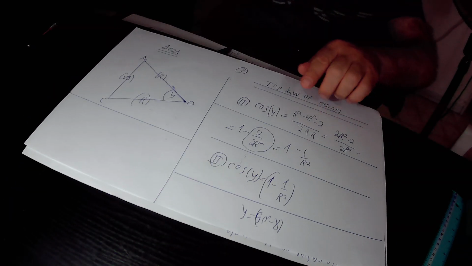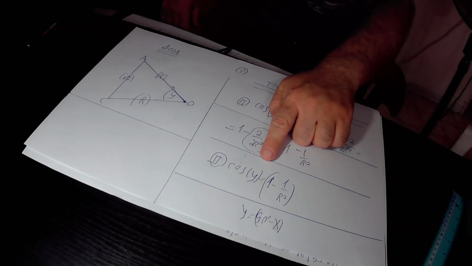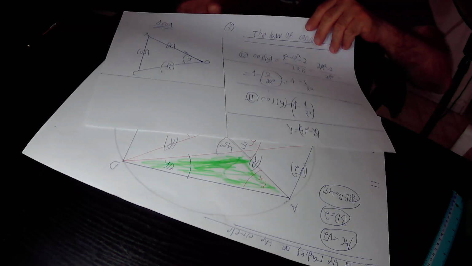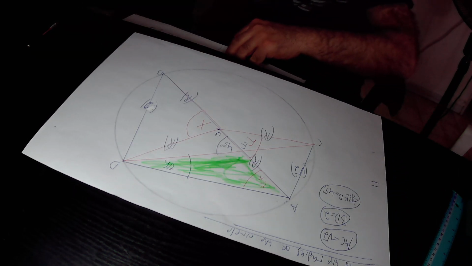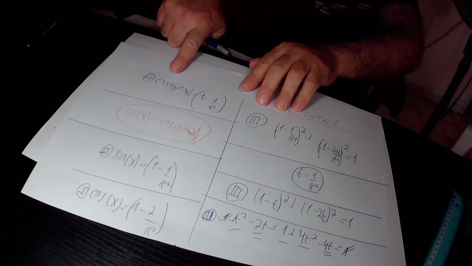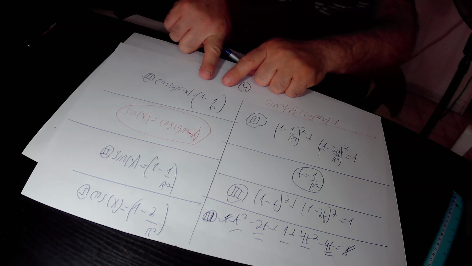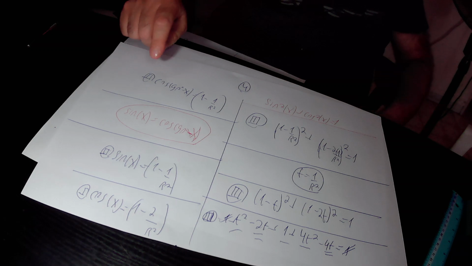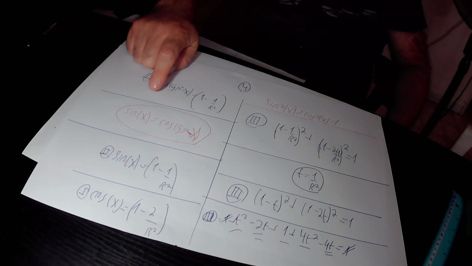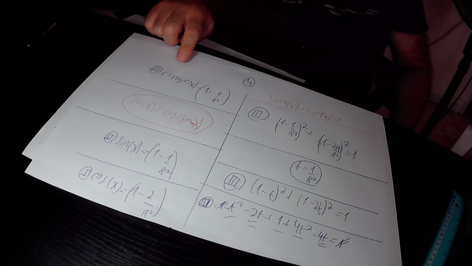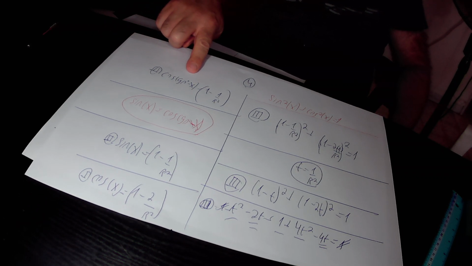So now we can substitute y in equation 2 by 90 degrees minus x. We did it, and got here that cosine y is cosine of 90 degrees minus x, and this equals 1 minus 1 over r squared. We have the trigonometric identity that states that sine x equals cosine of 90 degrees minus x. So now we can substitute cosine of 90 degrees minus x in equation 2 by sine x.